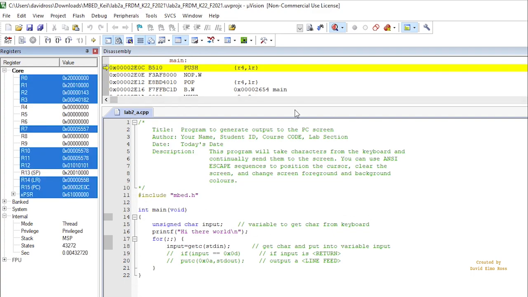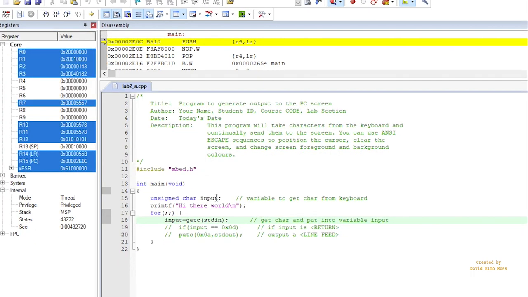Now you'll see everything sort of switches around here. And this is our debug window here. We can see some assembly code up here, and we can see some core registers for our microcontroller sitting here, but we don't really care about that. But notice over here we can click here and set a breakpoint there, or click here and set a breakpoint here, or click here and set a breakpoint there, and we can troubleshoot just as we've done with Visual Studio in the past. We can actually troubleshoot and do things here.